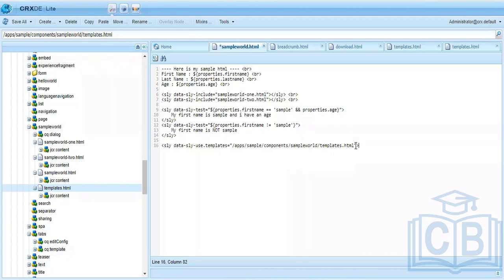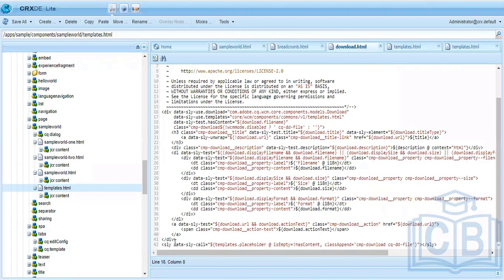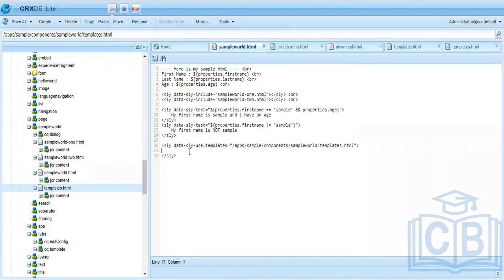So what I said is, by using the data-sly-use, I created the object of this HTML and received the object inside this variable. To access the methods, right? Yes. Now, if you have to access the methods, then you have to use data-sly-call. Like here, we are calling it the same way. We will also call the methods inside this template.html that we have written. So we receive the object of this template.html over here.